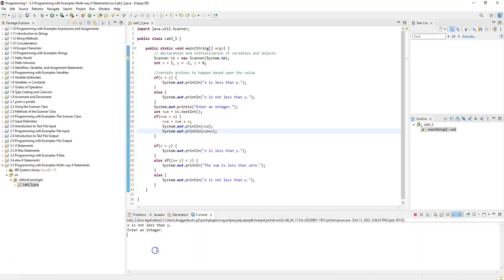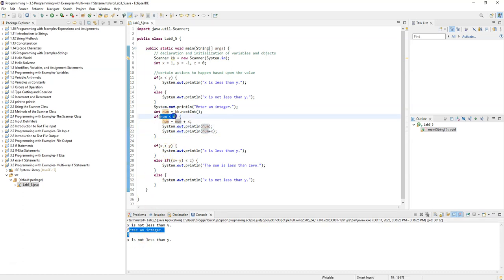And so I can put 5 in again. All right, we get x is not less than y. And now notice it did not print this one because in here it did not hit this statement here. Or is num less than x? No, it's not. So it never prints this one. But if I were to change this, and let's put in -5, now you can see we get different values in here. So again, these are going to be very dependent because with conditionals, they only execute if they are true. So this first one didn't execute when I put in +5 because it didn't happen.